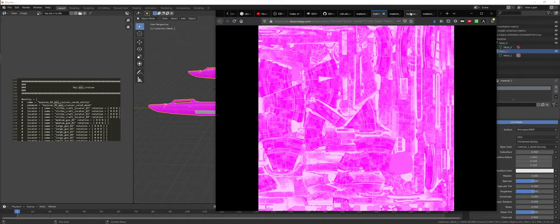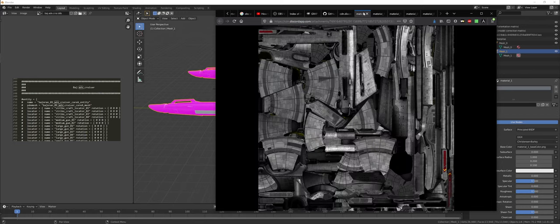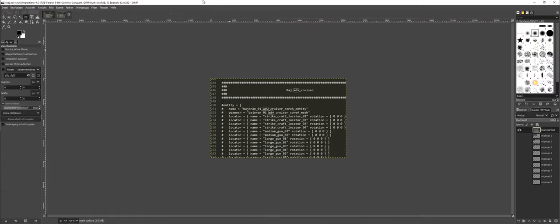Technically speaking, with the right nodes, we could turn those textures into the right ones, then bake them onto a new texture so that we get the textures Stellaris needs. As you're probably aware, there are color separation nodes, basically separating the red, green, and blue channels. Then we could separate all those textures and channels, and bake the results so that the Stellaris engine can use the textures we provide.